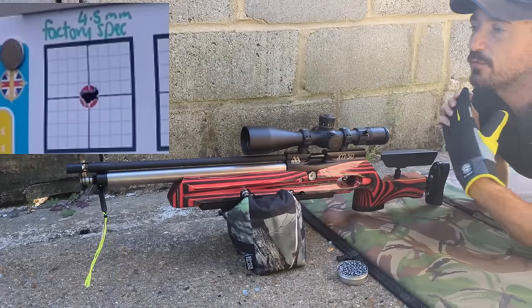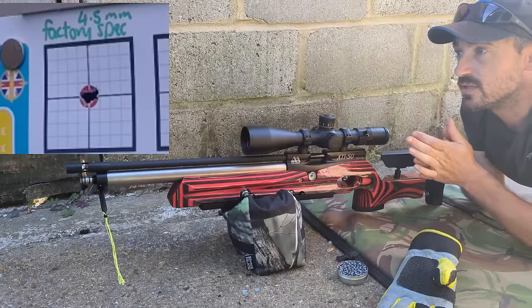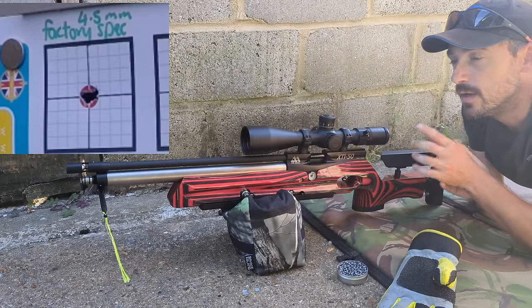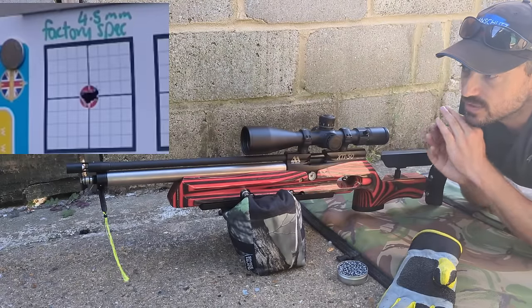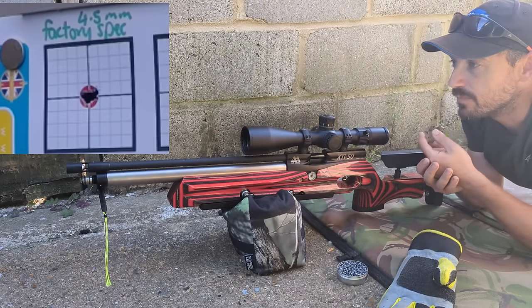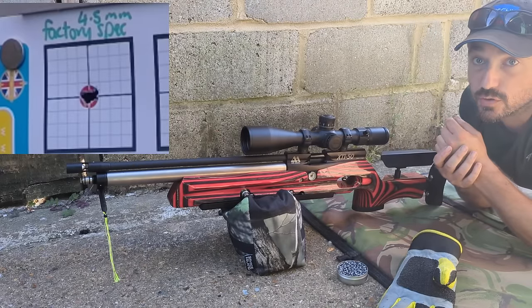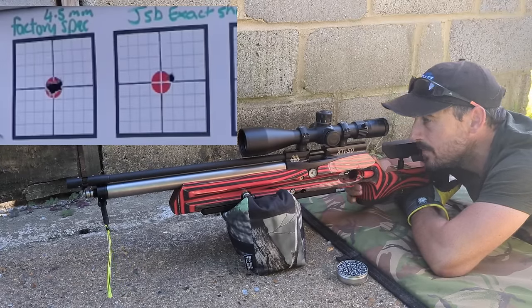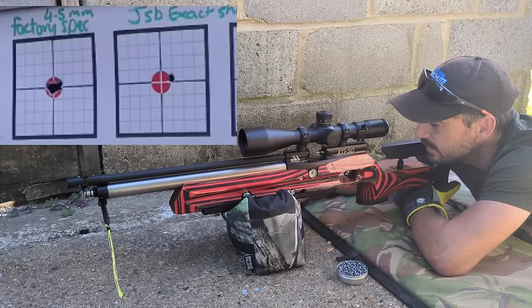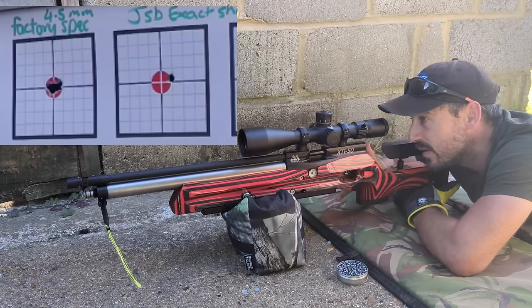Right, five of those — that'll do. We've used these before; we know it can do tighter groups than that when I'm on the ball and it's not quite so windy. So we'll leave it at that. We're going to remove the cone now. My hand shifts — I use that without an air stripper; there's no stainless outer shroud on that barrel, all it's got is the outer carbon shroud which is purely cosmetic. So we may well find that this shoots better or it might shoot worse. There's a bit more movement in the sight picture without the cone in there — I guess that's to be expected; it's not peeling that blast of air away from behind the pellet.